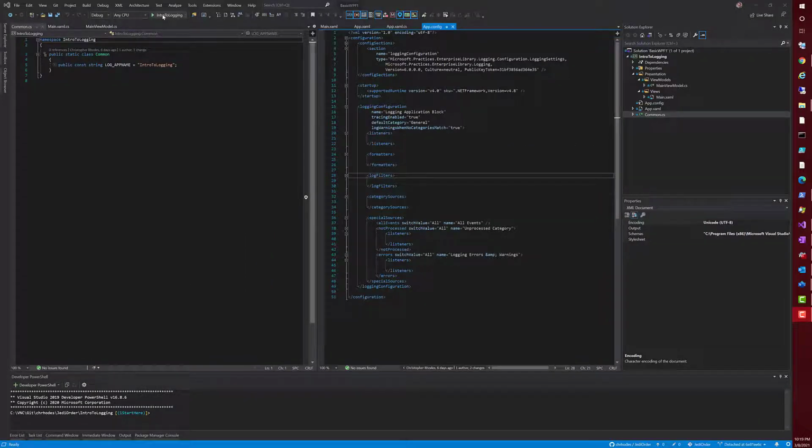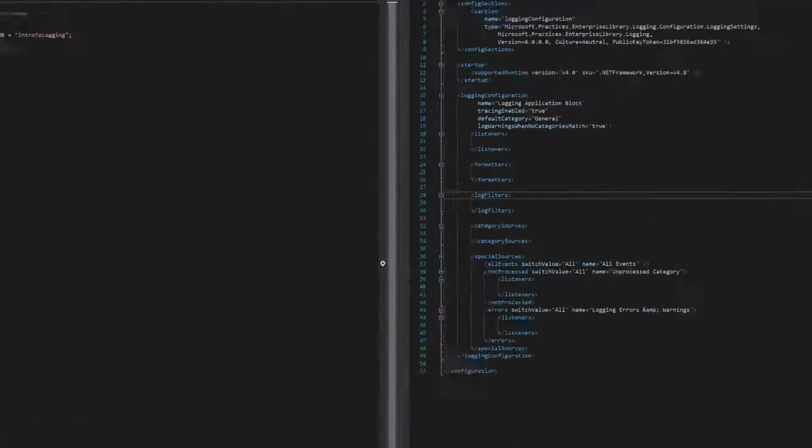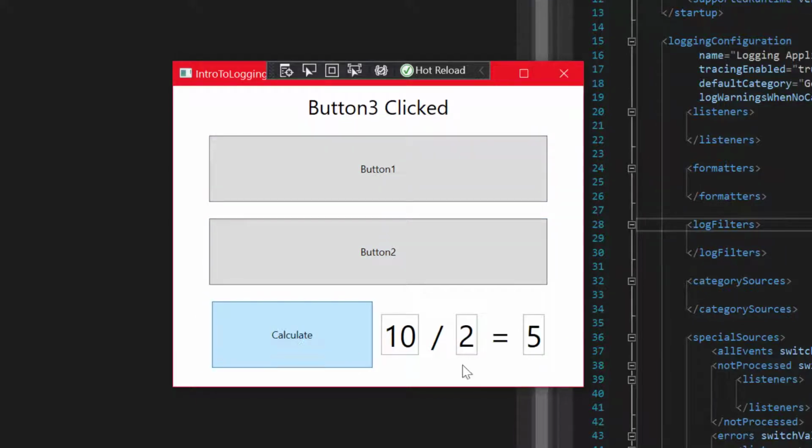All right, so we've taken a quick look at the code. Let's go see this stunning application in action. Okay, we've talked about the code, how buttons are bound to commands in the view model, and you click a button and you can see it updated the message field. Click a button, updated the message field. Click a button, updates the calculation.